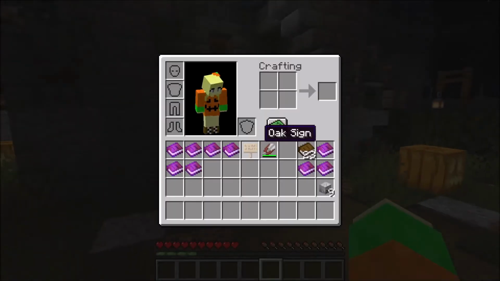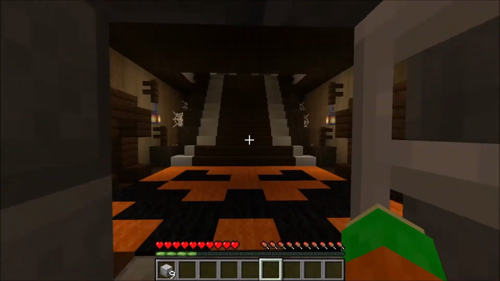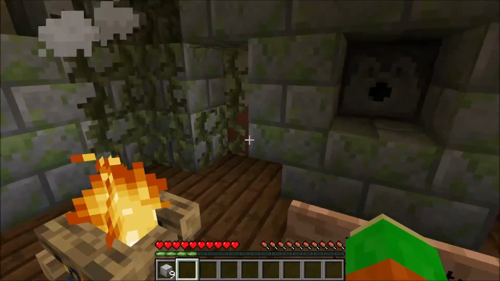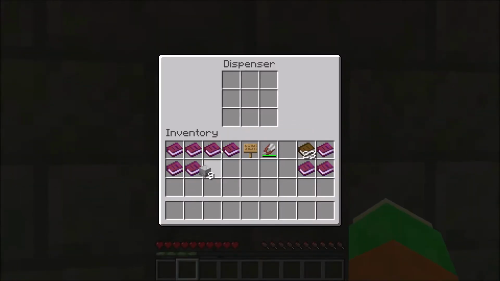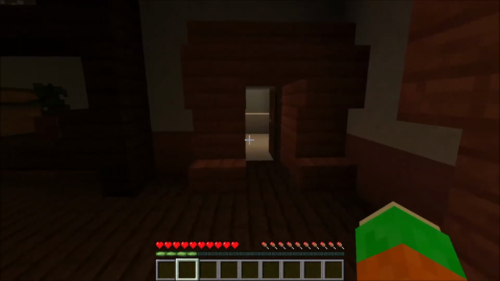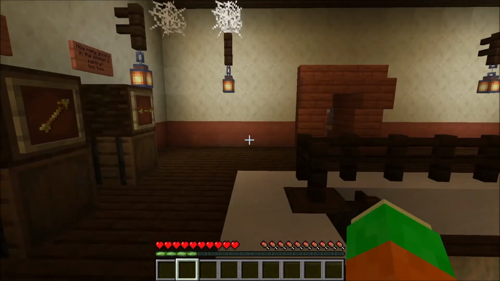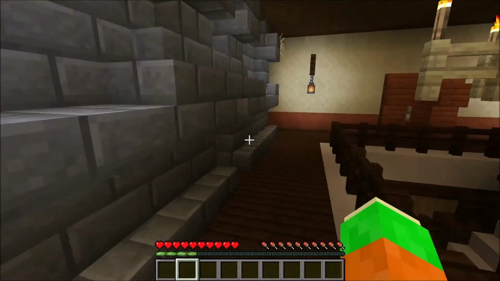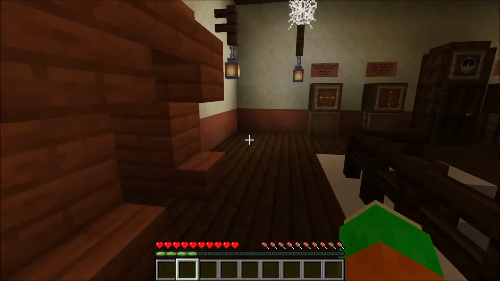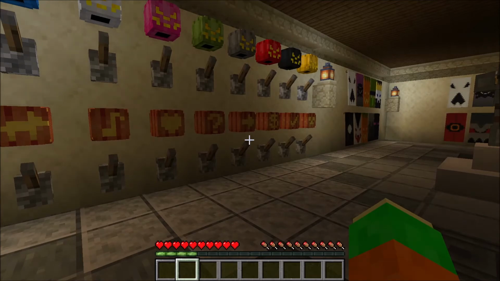So we're going to go in and with our 9 skeleton skulls, we're going to see what this ritual is. Here we are. The ritual requires 9 skulls. So I'm going to just, oh yes, they're all being taken. I don't know what that did, but I fed the machine 9 skulls. I've opened half of that area.